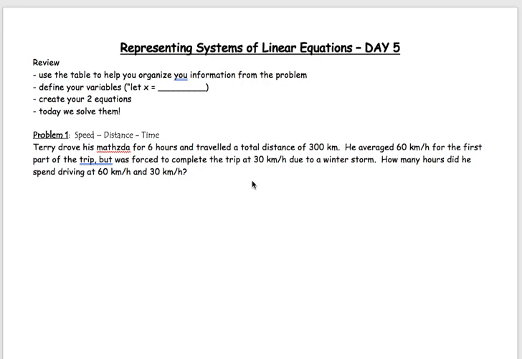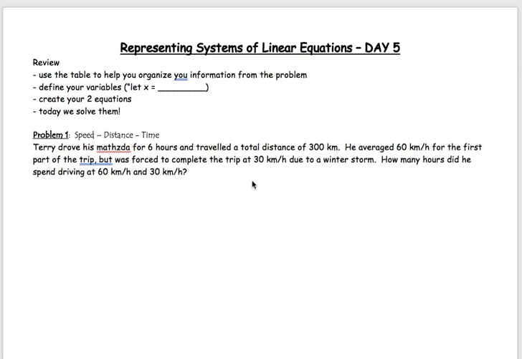So there's 3 methods: graphing, substitution, elimination. Graphing is great. It's very visual and so forth. But if we have an answer like 2.51 or some sort of decimal that's not exact, it's not easy to get an accurate answer with graphing. So we're going to use elimination or substitution today, and it's actually your choice, whichever one you want to use, okay?